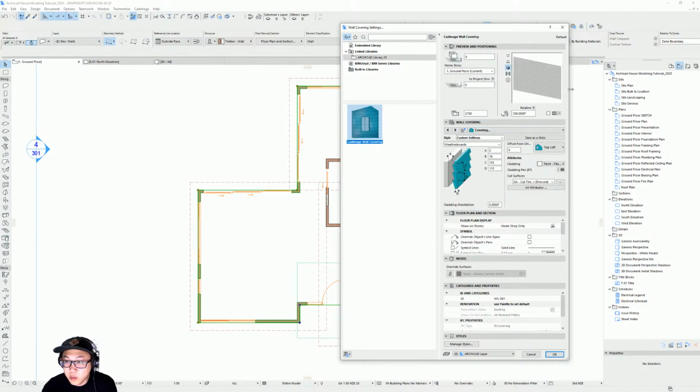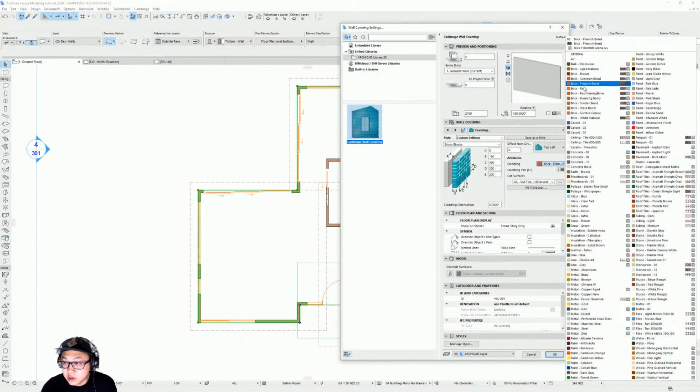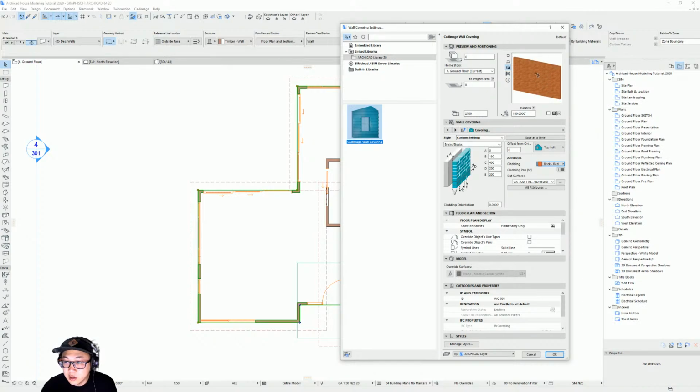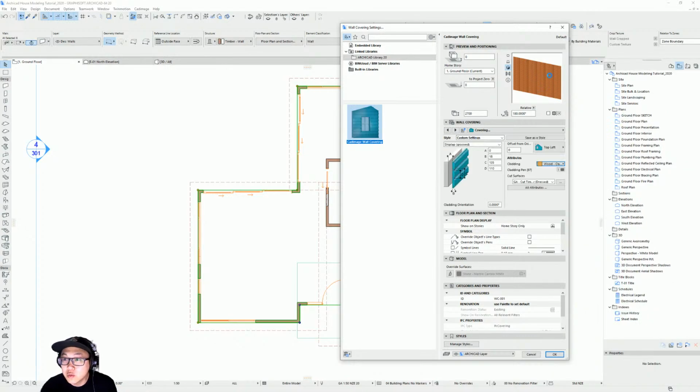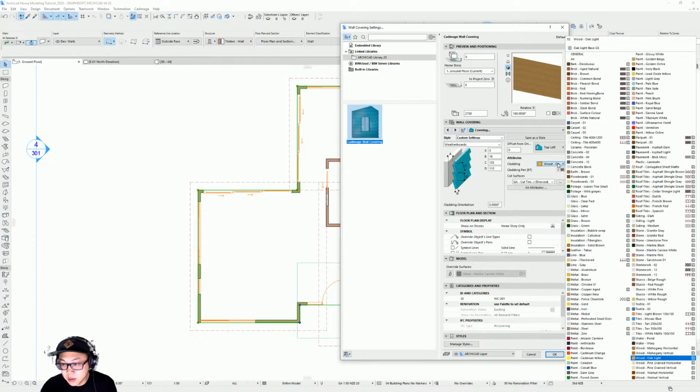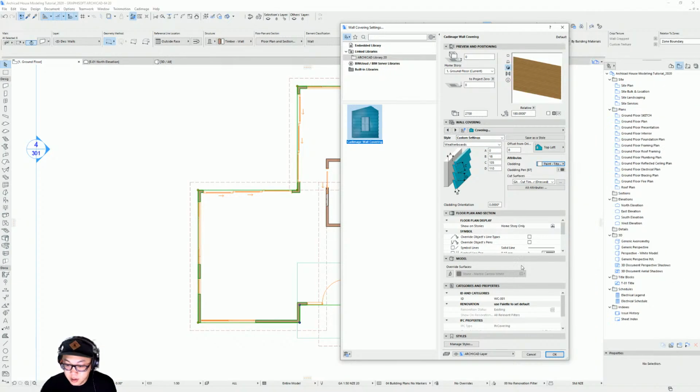So you get the weatherboard, and then if you wanted to, you could apply some type of brick. And of course you'll need to change the colors, and you can see it updated. If you want, you could have some type like this, and I'm gonna change to wood. But in our case, we're gonna use some weatherboard, and I'm gonna keep them white.